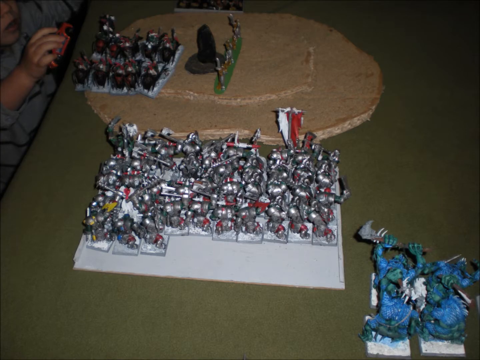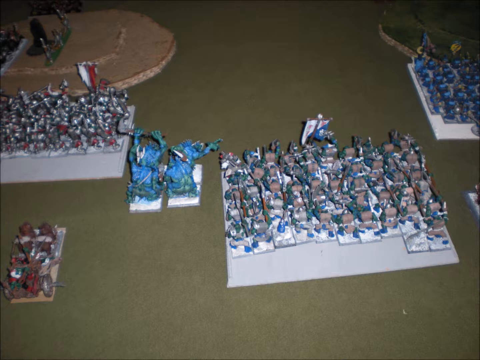So starting off, orcs won first turn, so move things forward a little bit. That hill right there is an acropolis of heroes, so everything within 6 inches of that is going to be stubborn. So I tried to take advantage of that. And then you see the trolls move forward. They pass their stupidity test.